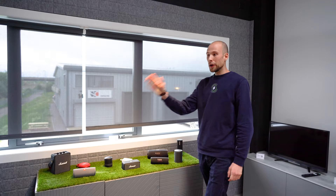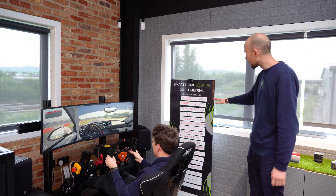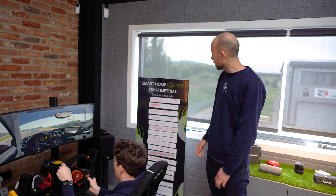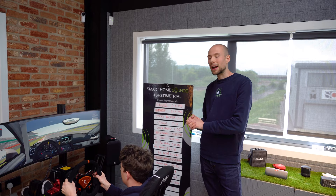Over here we've got our racing simulator. Louis is already on it — he pretty much lives here. We've got our team leaderboard here, mainly comprising all the staff but also some customers, and there are some big names on here as well: Mike Tindall, Johnny May, Ollie Thorley — they all scored a place on our leaderboard. This is just an opportunity for you guys to come down, have an experience, have some fun and see if you can make it onto our leaderboard.